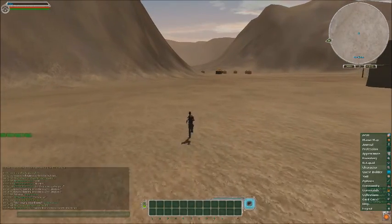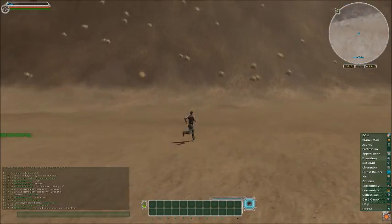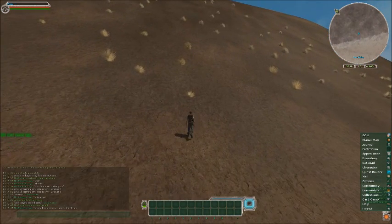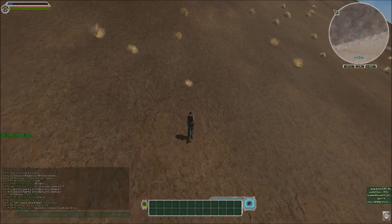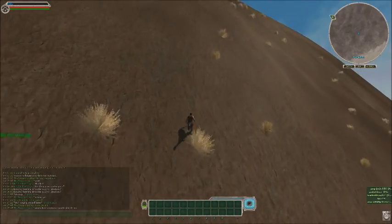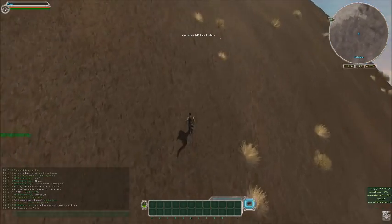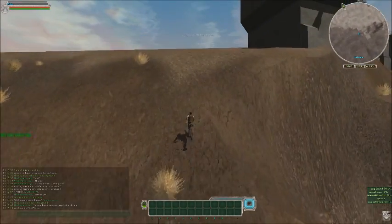I don't remember the elevation being like that, but back when Galaxies was actually live, the computer I had at the time just didn't have the capability to produce great graphics, the elevation here is insane. So now I gotta run everywhere. Let's see if I remember how to do autopilot run. Was it numlock? And then forward, numlock? Yep. Got it. So auto run or autopilot, you hit numlock, up button, and then numlock again, and then you can just run without having to worry.